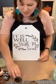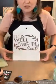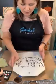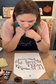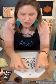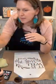Now is the place where I decide, I think I'm going to do a color block of gold down here, that beautiful rose gold. And I'm going to leave the top white for now because, again, making my mind up as I go. Then I can decide if I want to do a ribbon up top, like a bow with ribbons, or if I want to do the color block. I can make my mind up as I go.